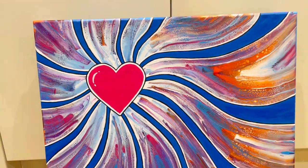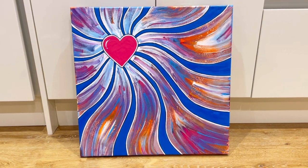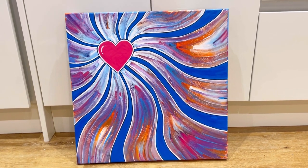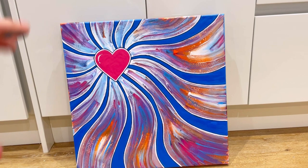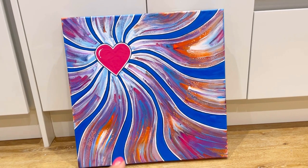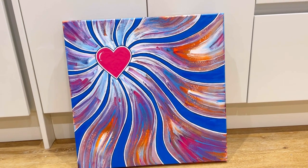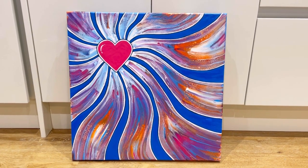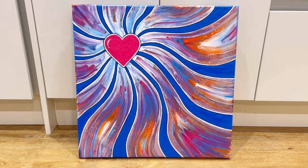I'm sounding really negative. I don't mean to. It just didn't go to plan. But actually, the concept of it, I really like. I love the fact that you have a heart and then you have all this energy stemming from the heart. See, these bits here look quite nice and fiery. So I think I would probably do this again, but I've learnt a lot, and I would definitely do things differently.